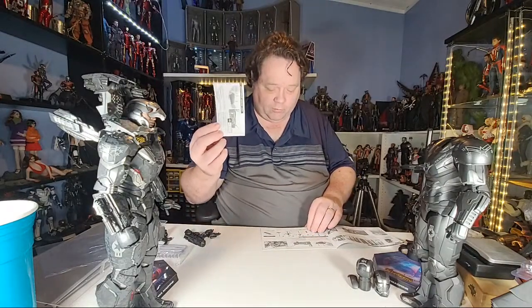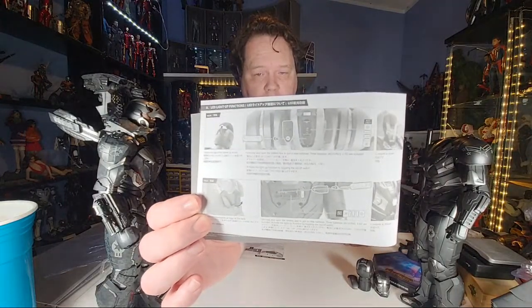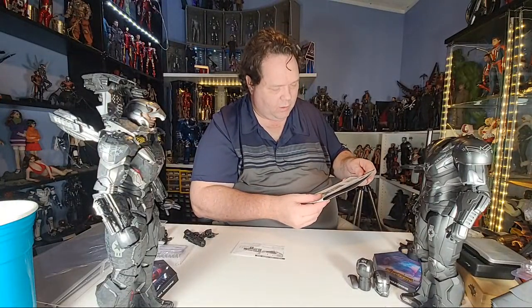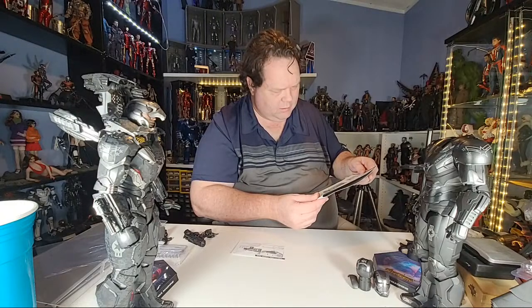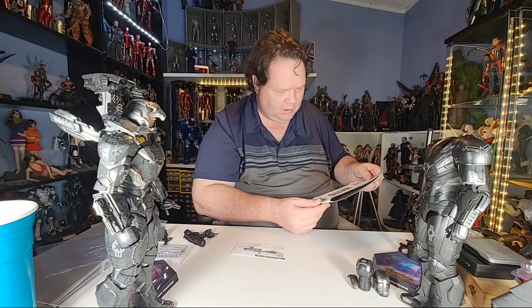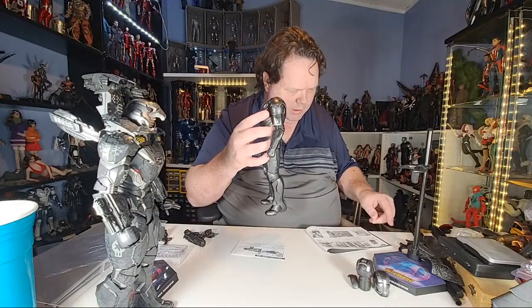So what this represents is page 2. Here's page 1 of the instruction manual. It's nice to have this on the video, because having to find this book again wherever you happen to file it away may be difficult. At least if it's on the video, you can have a peek at it again. So that's page 1, which shows us where the battery goes in the back, and the AG1 LR621s are the ones that go back there. And what's this? The front also has batteries? Am I understanding this correctly? What the hell am I looking at?